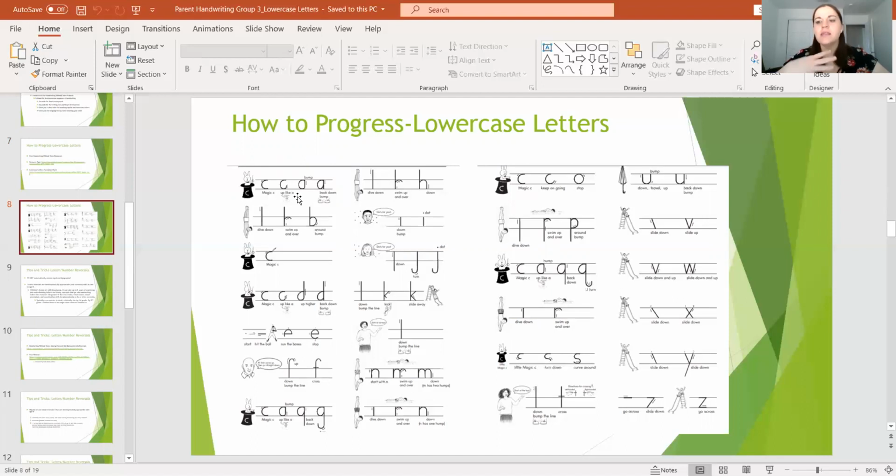So they're getting that repetition of language from us, and we're not saying whatever feels right or what comes naturally to us. And it might be different. Like, oh, we're gonna make a half circle and then up, up, up, up, up, down, slide down, and next time you're saying something different. And the kiddo is just hearing a variety of language. We all fall victim to that when teaching kiddos handwriting. So what I like about Handwriting Without Tears is they give this very clear language that the kiddo is hearing the same thing over and over again.